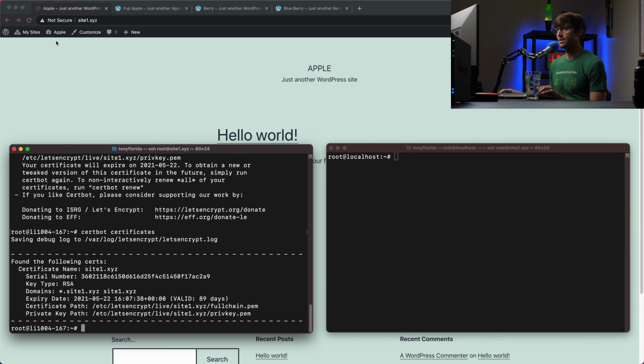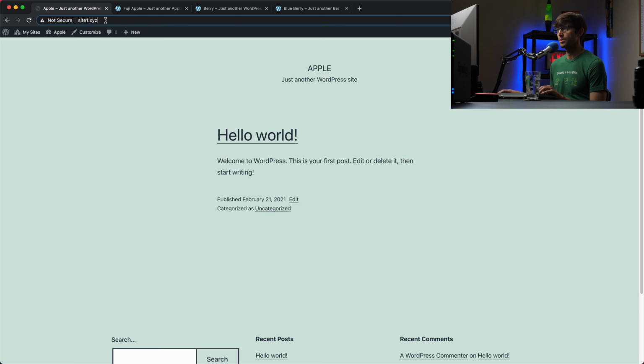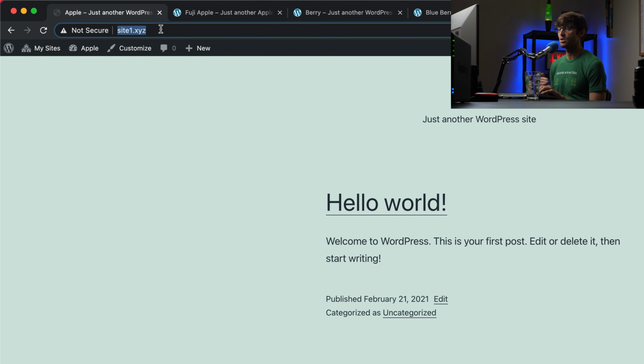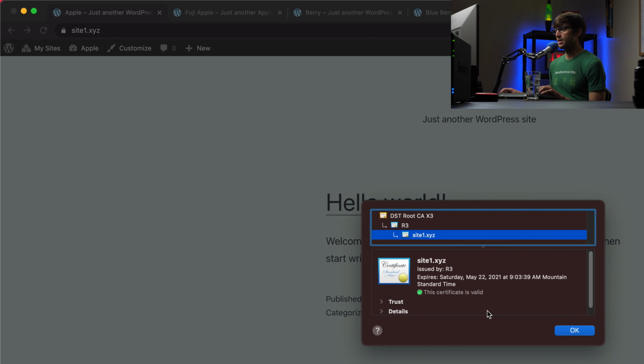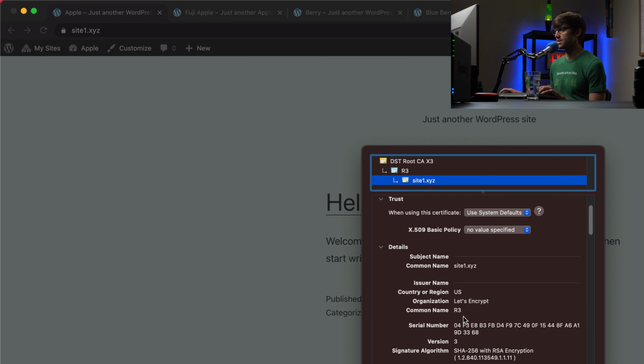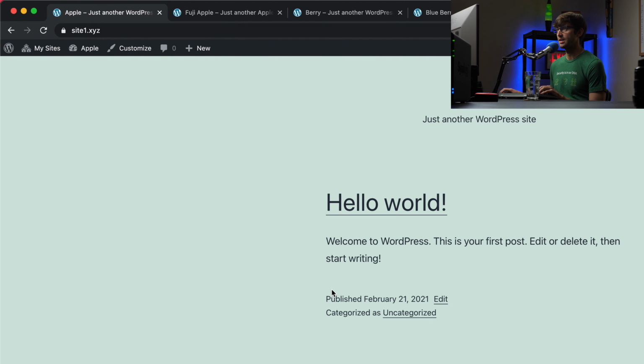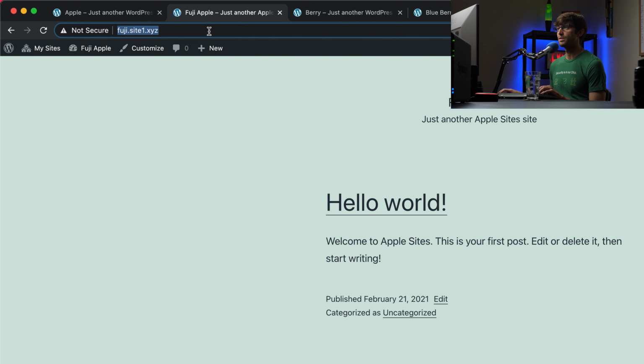So let's get out of here, go back to our root domain name. If we refresh the page, it should redirect us to the HTTPS version with the SSL certificate installed now. And it does, because you can see this lock icon right here. Let's look at the certificate. It is issued by, well, R3, but if we look at the actual details, it's a Let's Encrypt certificate. But the thing is, if we refresh the subdomain or any of your subdomains, it's not going to do the automatic redirect for us, okay?